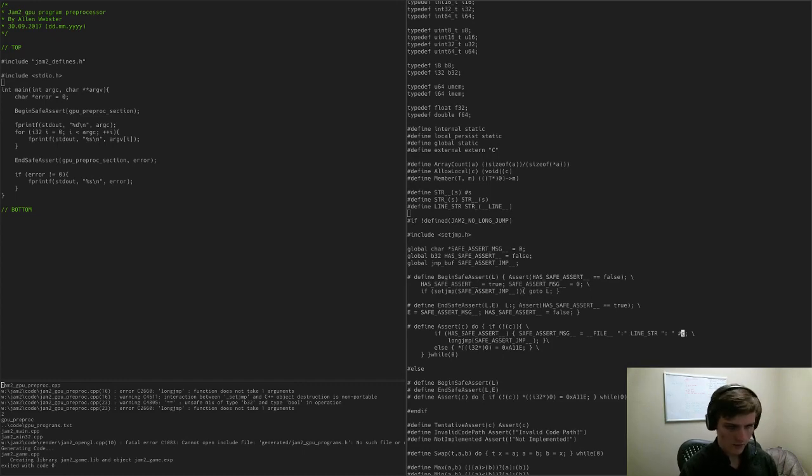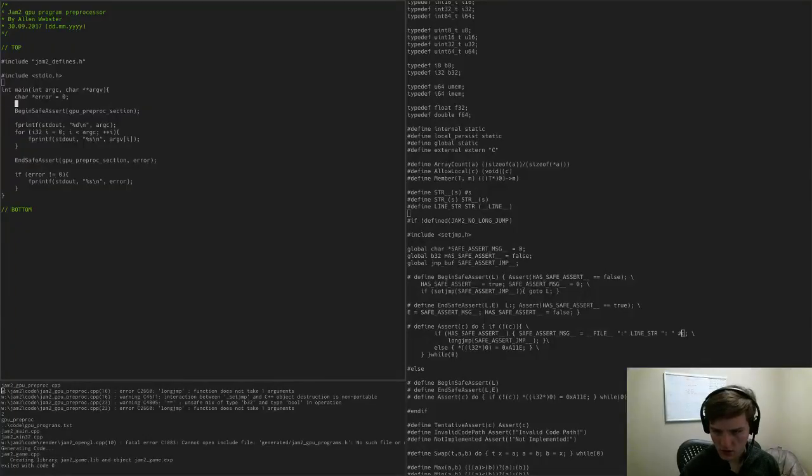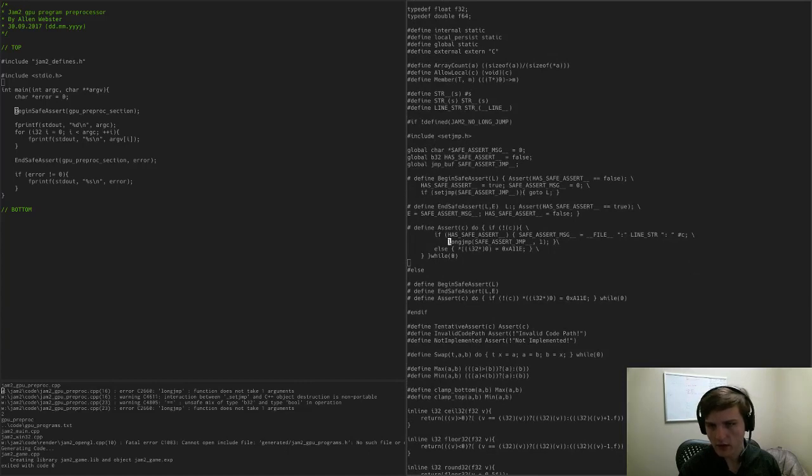And so now I first have to long jump. I also have to pass to long jump that I want it to cause the original set jump to return 1 this time. So when that gets called, it passes execution back to the return of this function, but this time it returns 1. It goes to L, which is right here, and that will set the error variable that was passed into this macro.